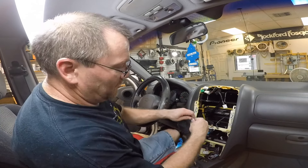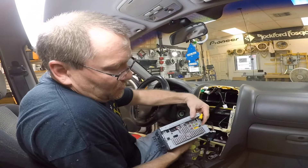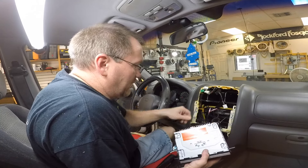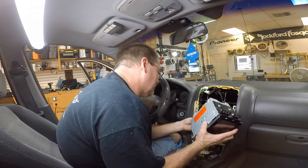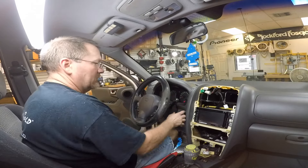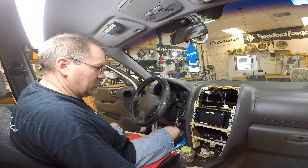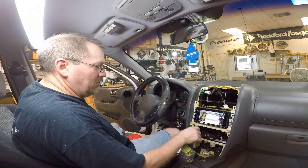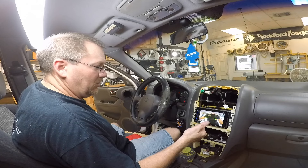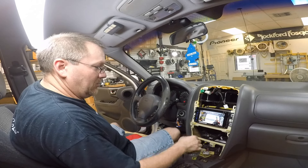We've gone ahead and connected our red wire — like we said, we can remove and plug it back in. The camera has accessory power. On a Pioneer, it is the brown RCA input — make sure you plug into that. Most other manufacturers use a yellow input typically labeled CAM, so make sure you plug it into the right input. We'll get the rest of our wires plugged in and secure it in the dash. Now it's a good time to test the reverse — turn the car on, go into settings, find camera, switch it on, hit X, and put it in reverse. There you go — we have the backup image. If you only get a black image and not the camera, it's either A, you didn't connect power to the camera, or B, you put the RCA in the wrong input.